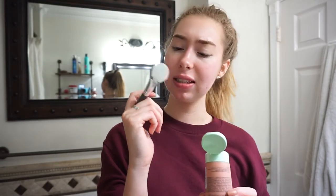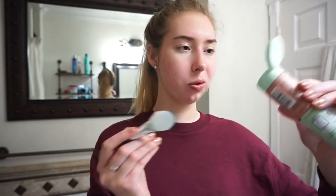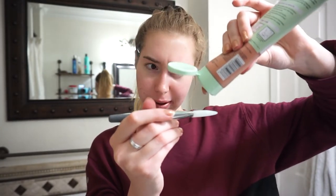I don't do a face mask every night, but I haven't done one in a while. I'm going to use this face mask applicator and put it all over. This is actually brand new, so I've never used it before. Why do I look like a tomato? While I wait for my face mask to dry, I'm going to brush my teeth. My face is so stiff I can barely move my mouth — that's how you know it's time to take off the face mask.